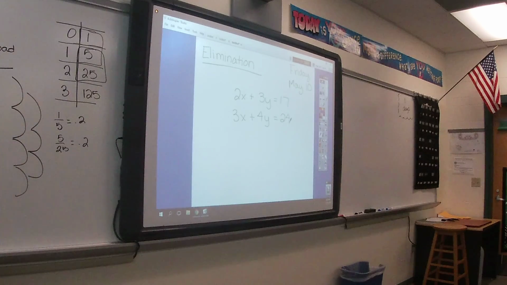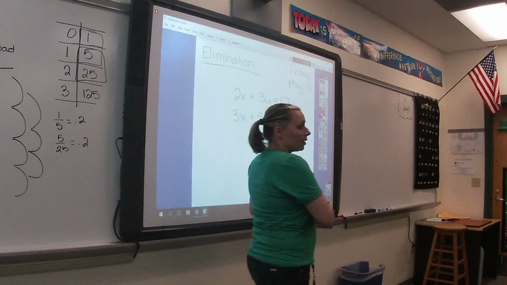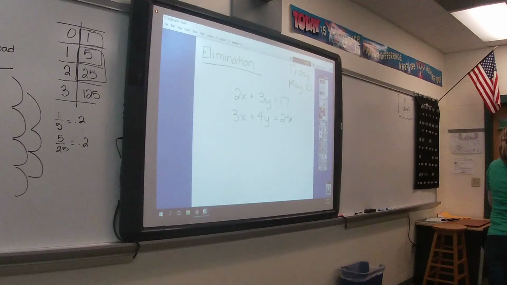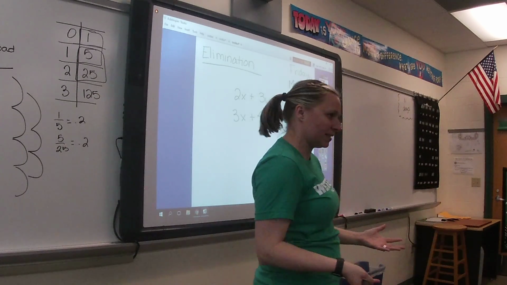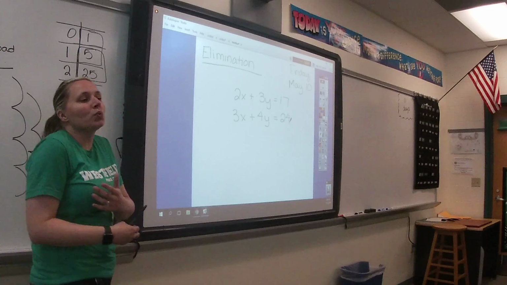When we don't have a nice, neat matching number in front, we have to force a matching number in front, and the way that we do that is with multiplication. So we are just going to decide. Yes, there are times that one route might be easier than another, but it's not really easier if it takes you 5 minutes to look at it and consider all the options to decide which one is easiest. It doesn't really matter.